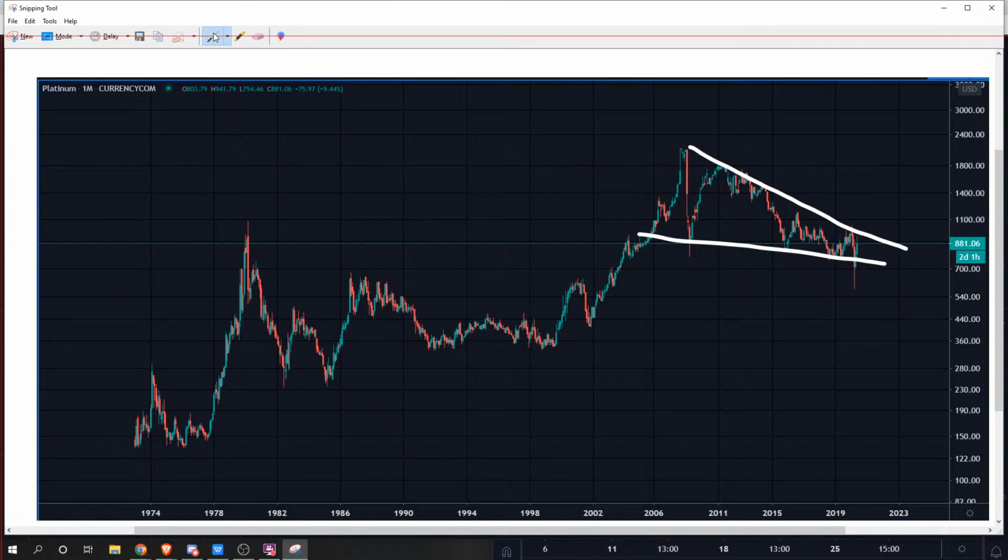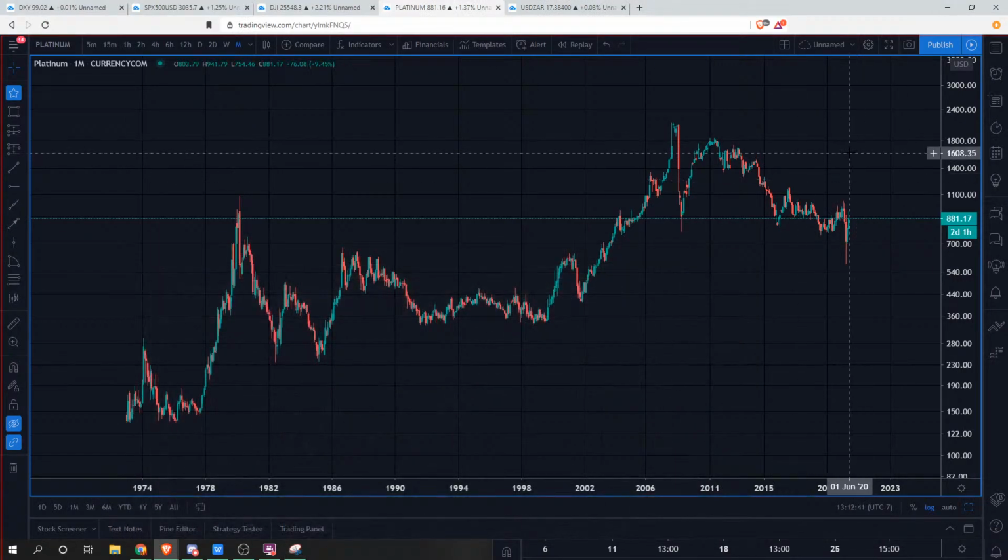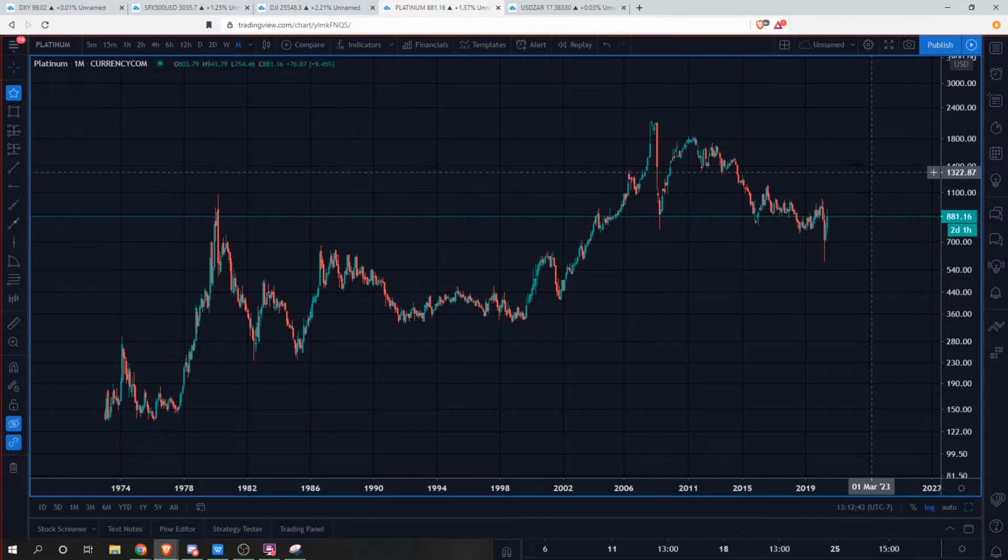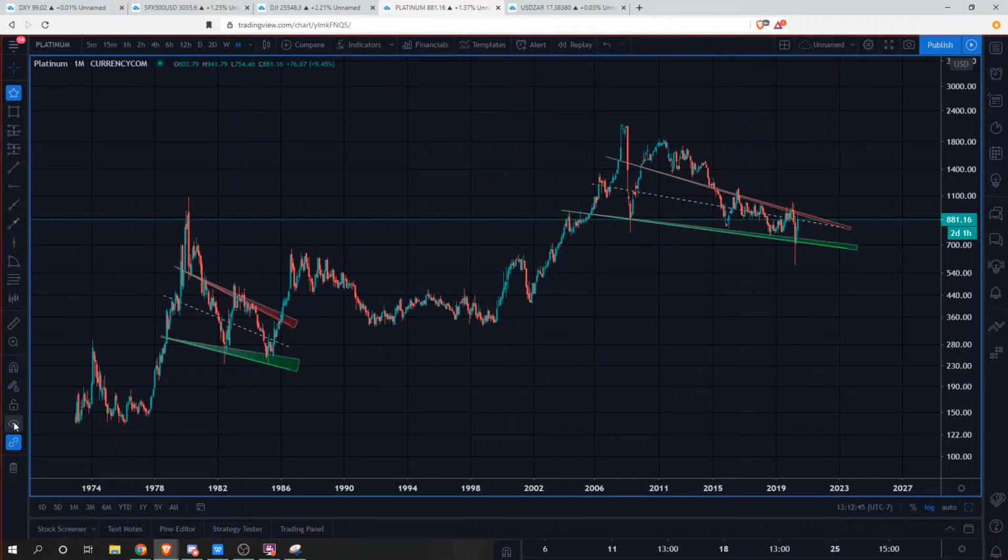That is somewhat exactly what we're looking for in these major metal moves. Yes, we can look at smaller swing trades or even day trades. I wouldn't really recommend day trading these, but swing trades, no problem. But we're looking for those major expansions in volatility, and I think that we are experiencing that right now in the markets, where platinum is contracting in volatility, so it's squeezing tighter and tighter and tighter. And that's really good, because in time, I think we will see a move to the upside. So let's take this off right now. We got that little wedge that broke, and then we got that large triangle that broke to the upside.